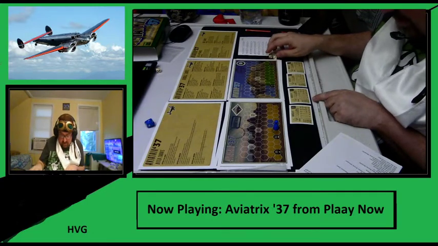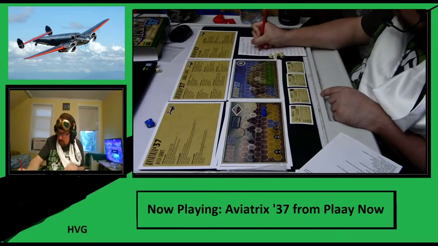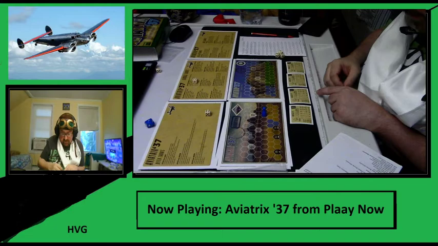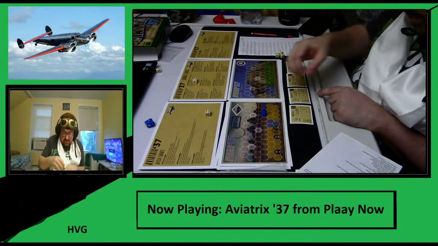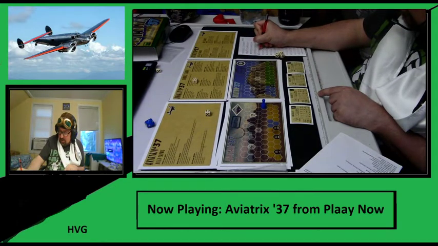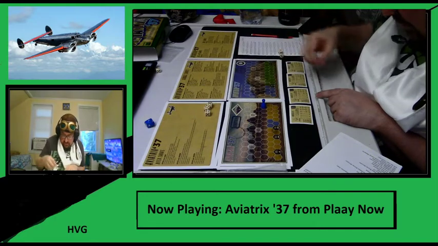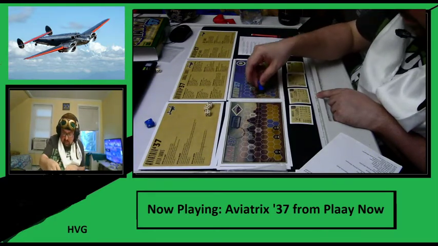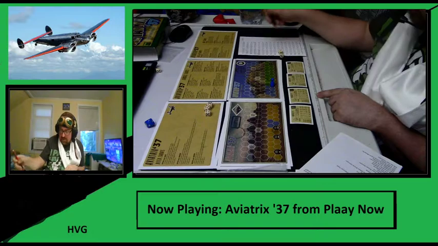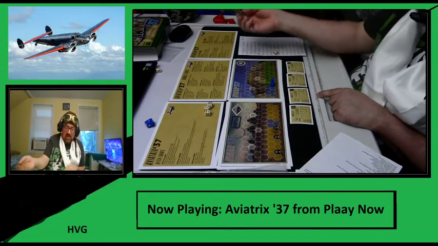We have 1 damage. A 4 is fine for takeoff. So 1, 2, 3, 4. We got a 4, but we're going to take the 2. So we don't actually have the doubles. Five with 1 damage is still fine. I'm actually going to take the damage and go 5 because that puts us into Karachi. I would rather get there and have 2 damage than not get there at all.